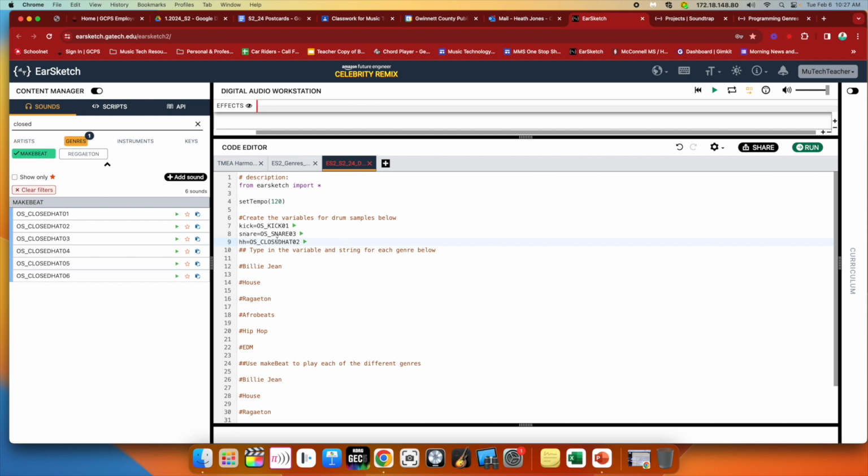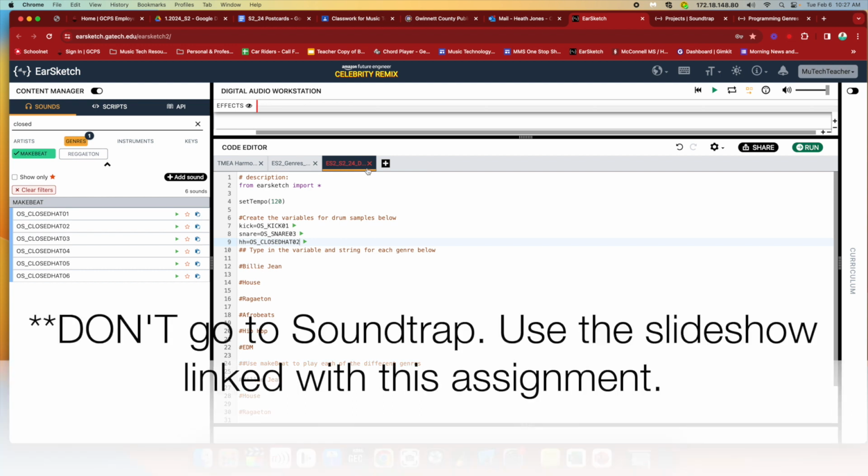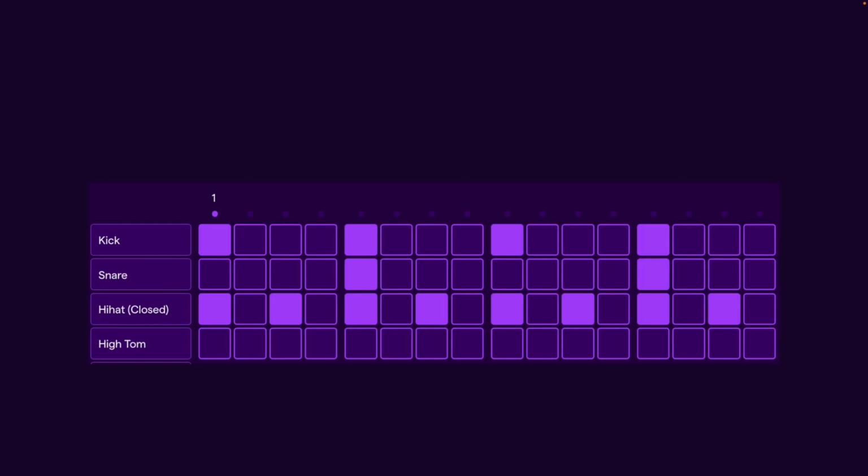Now, the next step in this is telling EarSketch what rhythms we want it to play for each of those sounds. To do that, we're going to need to go back into Soundtrap. If we take a close look at the house beat grid that we created, when we programmed these beats in Soundtrap, we simply clicked on the boxes to let Soundtrap know when we wanted those sounds to happen.